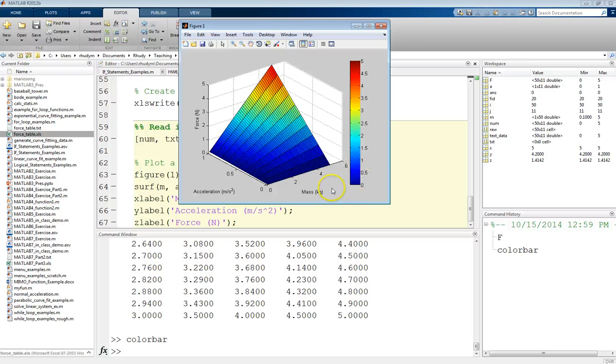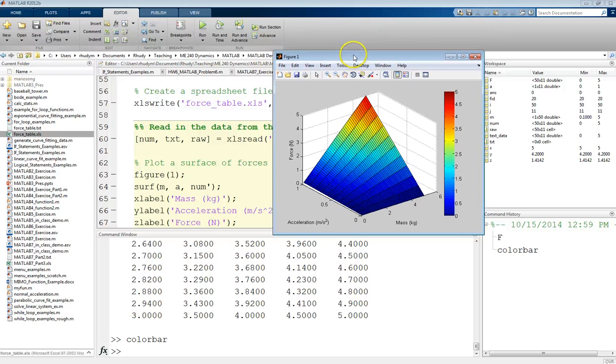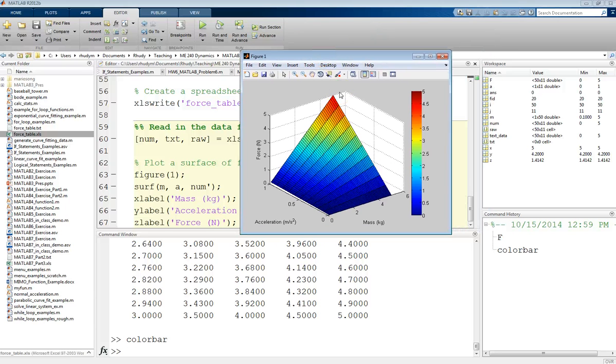There's also different color scalings you can use. That's the colormap command, so you can look into that if you're interested. But this is just another way of looking at that table of data by visual means. So we basically have the points in that table plotted and connected together in this nice color-coded surface. So that's how you use the surf command, and that's a general overview of file input and output.